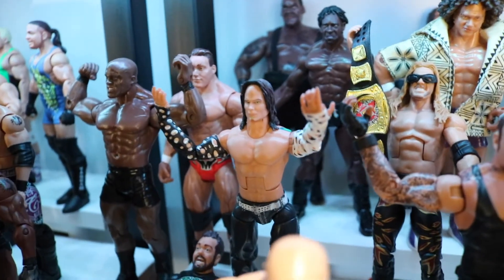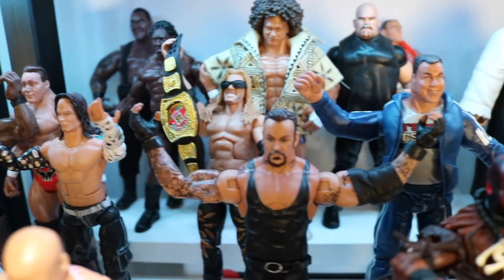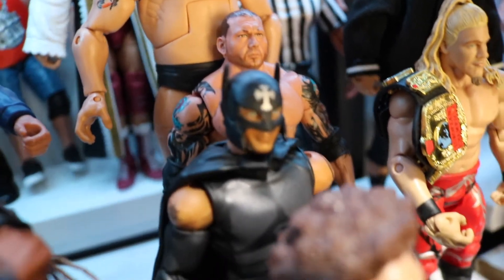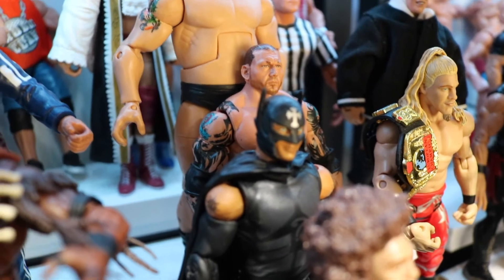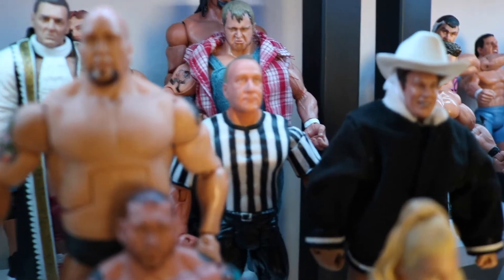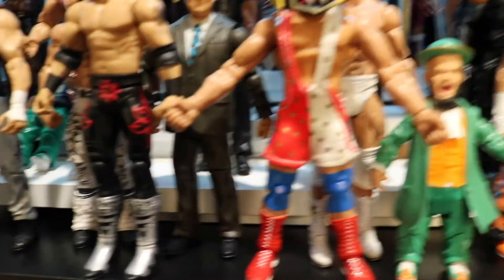Kurt Angle, Jeff Hardy back there, Bobby Lashley. Chris Masters - his Masterlock segment was crazy, I always try that on my brothers, still do that today. The Boogeyman, Rey Mysterio in the Batman suit - awesome man, he's always got crazy suits. I want that Joker one, they should make that - I think it was a WrestleMania he wore the Joker outfit. Chris Jericho, JBL, referee Hebner, A-Train, Carlito, and Big Daddy B.